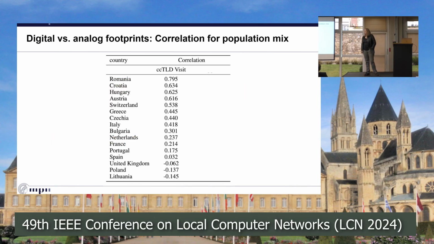Now, why do we need to subselect domains? Why wouldn't you just take all domains from a specific top-level domain area? Well, if you take all of them, then you get the results that are outlined over here. So you see, some of them have very bad correlation, especially for the United Kingdom, for example, or Spain. On the other hand, if you subselect domains, your correlations will substantially improve.